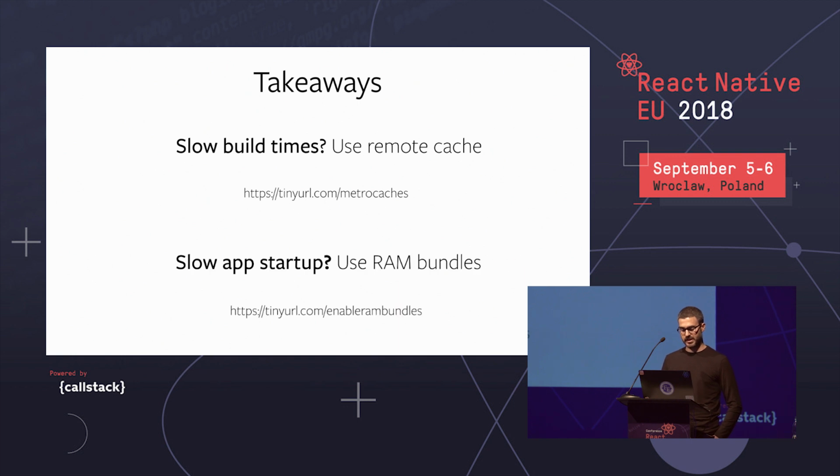The second thing is that if you want to improve startup times of your apps in production, try out RAM bundling, especially with inline requires. This will probably have an important impact on the startup times of your app. Again, there is information about how to enable RAM bundles on the React Native website.